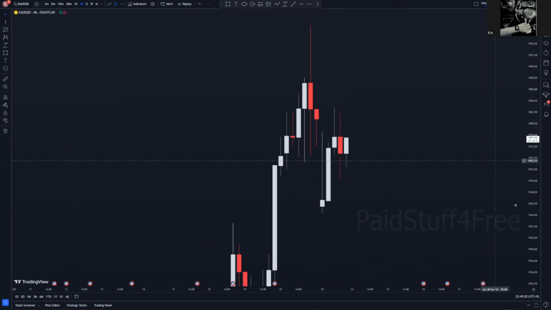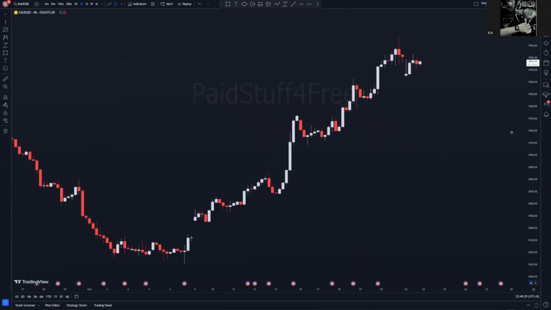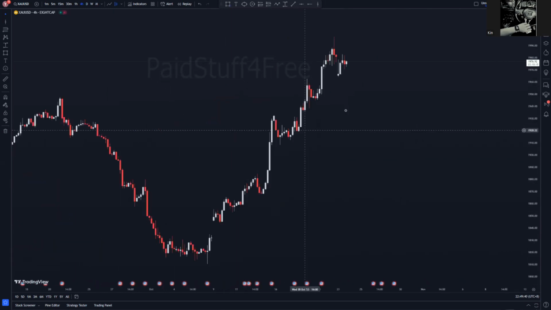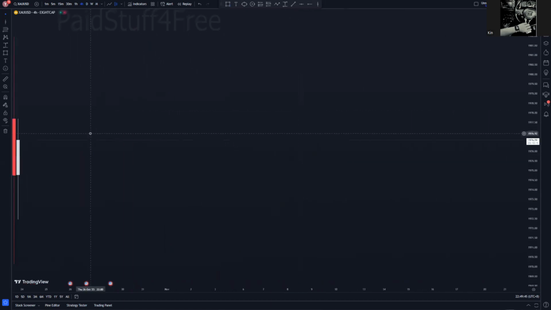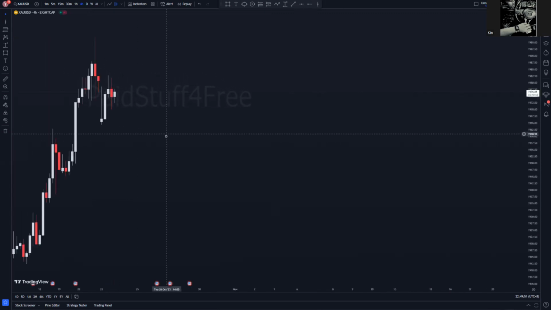I have my stories too, but yeah, sure thing. So for now, is there any question? Every time we open the chart, we just mark the zones, look for this one, look for that one, and then wait for the confirmation entry, take a buy, price goes up, and then cut the profit. That's it.